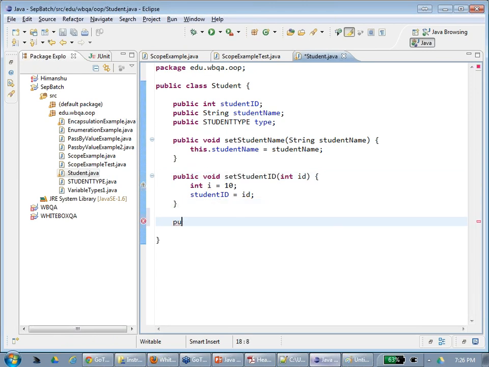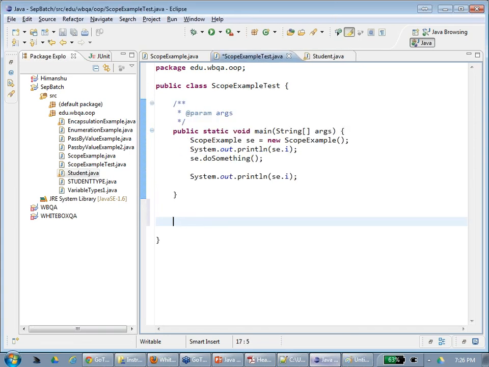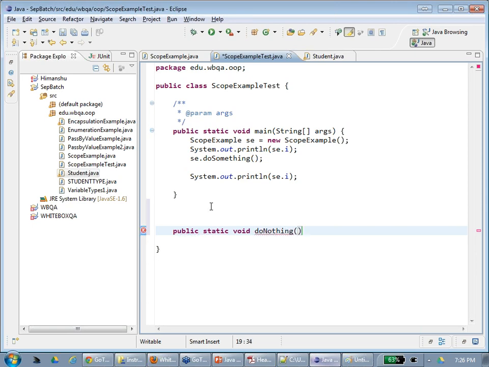Let's say somewhere else I'm writing public static void do nothing, and it takes a parameter of type scope example. You can pass any scope example, and it will say c dot i equal to 0.